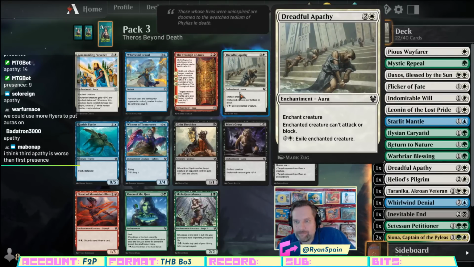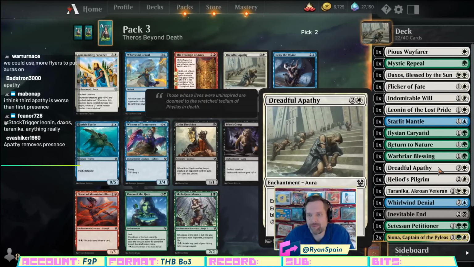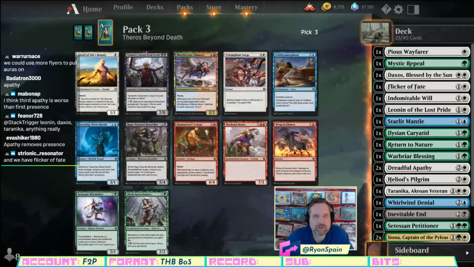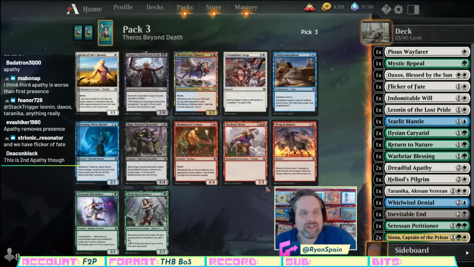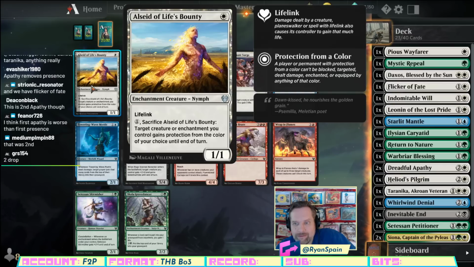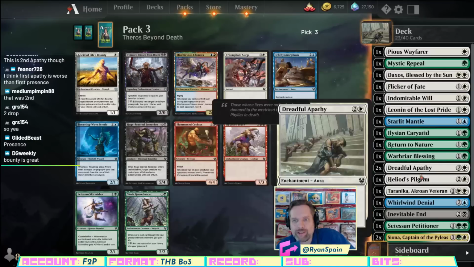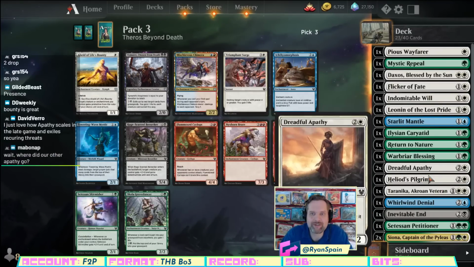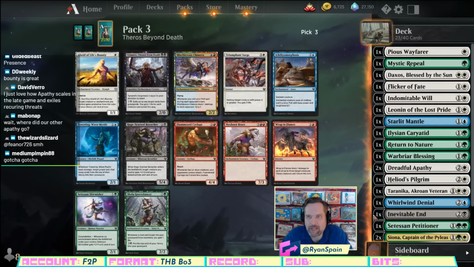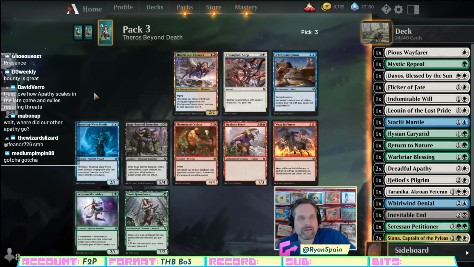I'll go with chat. You think third Apathy is worse than first Presence? Yeah, I hear you, Mabinap. But it's not that much worse, if it's worse. This is a pretty easy Alseid. Fenrir really likes the Presence. Medium Pimpin', what they mean by third is that Pilgrim represents an Apathy. So we have 2 Apathies and a Pilgrim, so it's effectively having 3 things that draw an Apathy. If that's what you meant. Maybe that's not what you meant. That's what I meant about it. But pretty easy, I'll say it here.